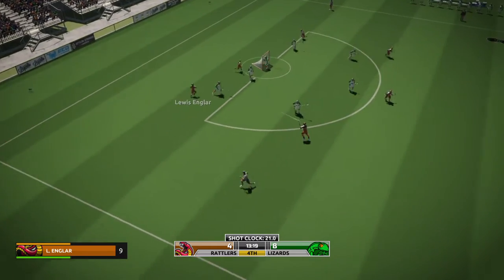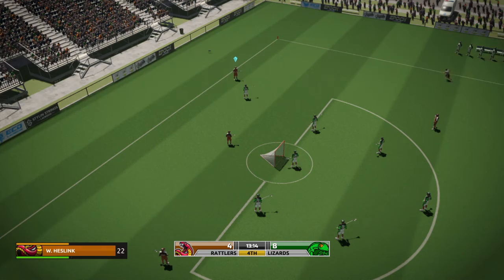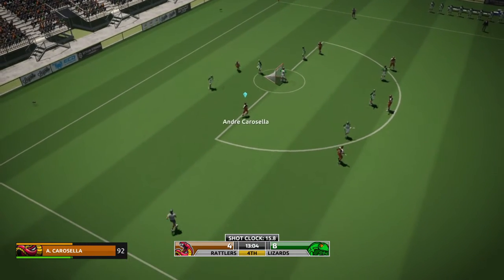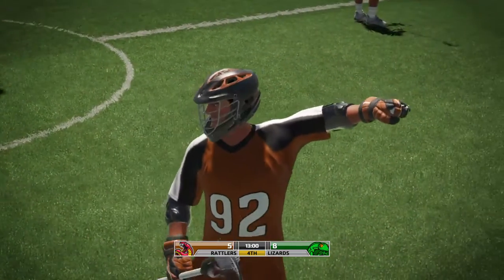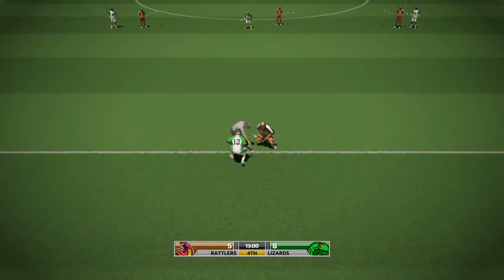Side right. Steps in and shoots. Side right. Chance here. Money in the bank. Score. He goes to three goals this match. The away team moving along to five now.